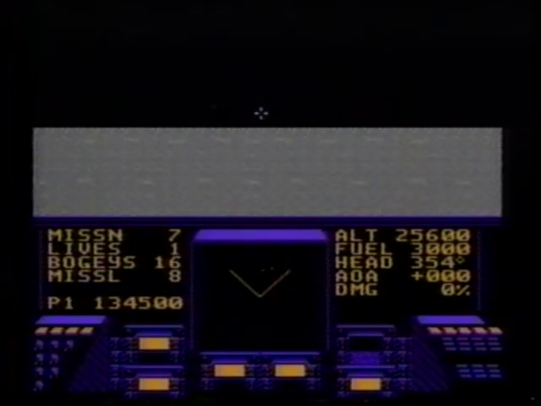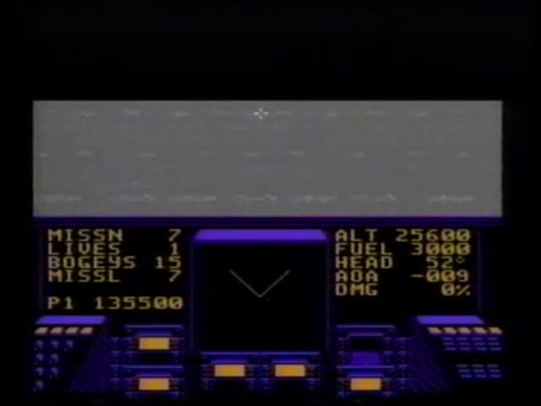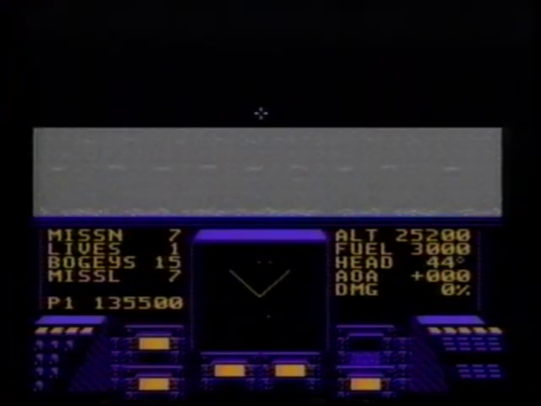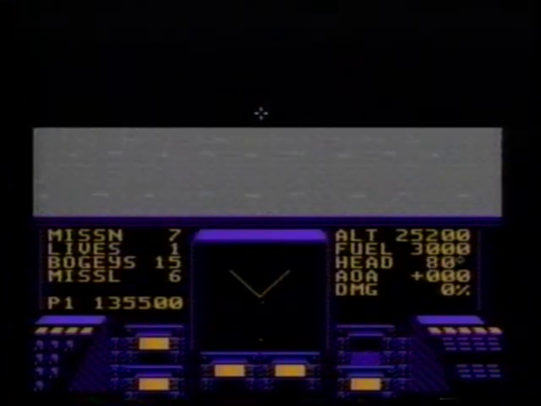ATF Stealth Fighter has an endless supply of missions that take place in 8 different locations. The game can be played by 1 or 2 people. You've got your flight instructions and a lot of bogeys to deal with. Happy hunting!